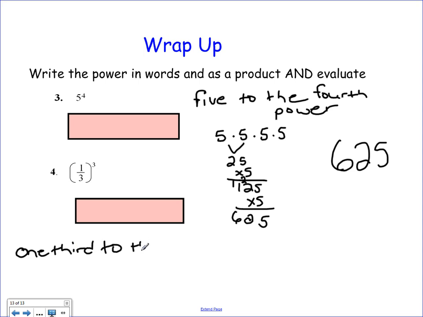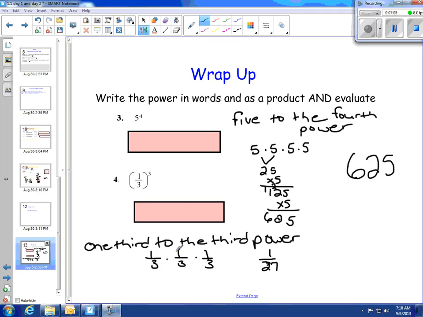Looking at problem number 4 in words, it would be 1/3 to the 3rd power. Or you could say cubed, whichever you wish to use. Both are correct. Written as a product, 1/3 times 1/3 times 1/3. We're multiplying fractions, probably the easiest thing we do with fractions. So we multiply straight across, numerator times numerator, denominator times denominator. 1 times 1 times 1 is going to give us 1. I'm sorry, I went too quick there. 3 times 3 would be 9 times 3 again is going to give us our denominator of 27. That's our lesson for today.